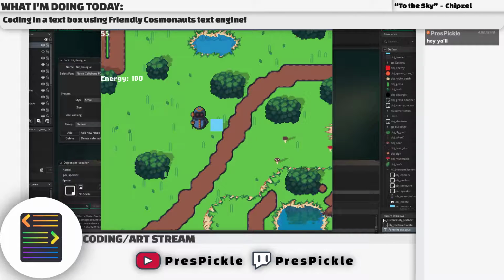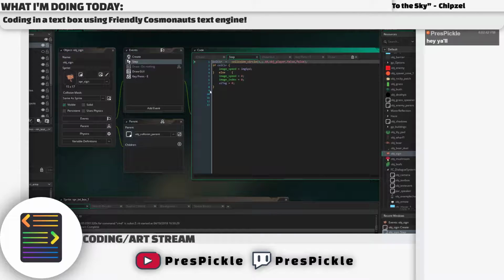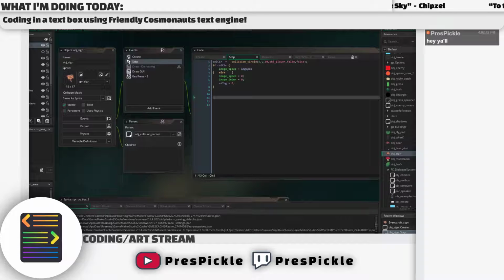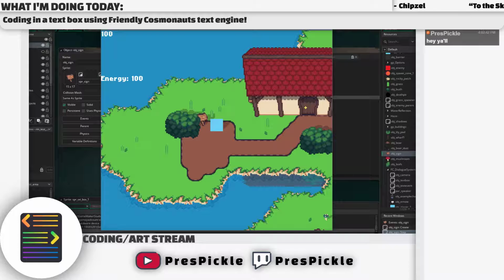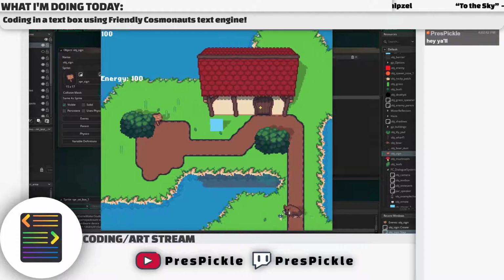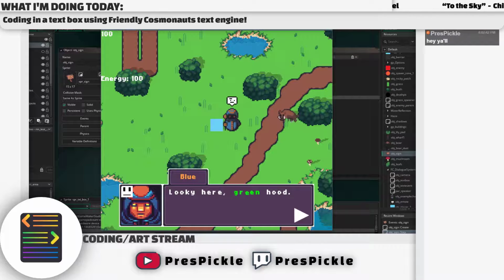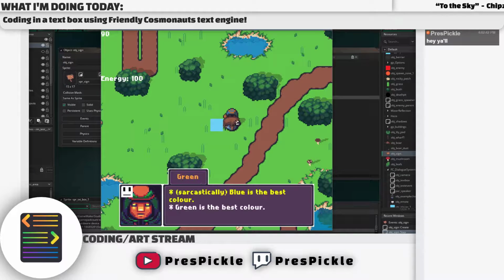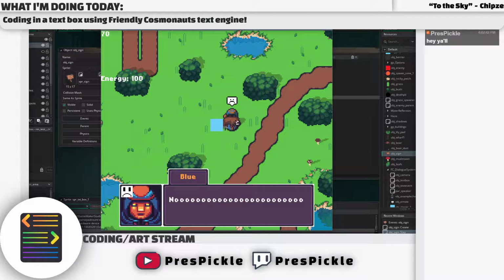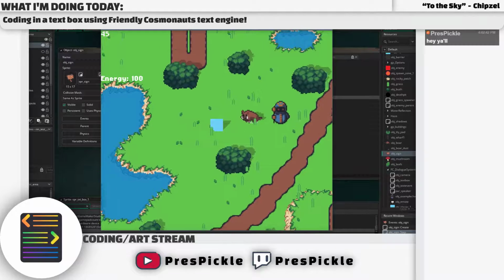What I will do, however, is object sign. I made a little thing, and it's going to be image speed. I'll show you, because I have object sign in the room. It shows whether or not you can interact with the object, which is really nice. If I walk up to object sign, it'll start flashing like that, and then it just opens the dialogue. But yeah, I like this. Look at that. Green's best color. Oh, I'm so sorry.